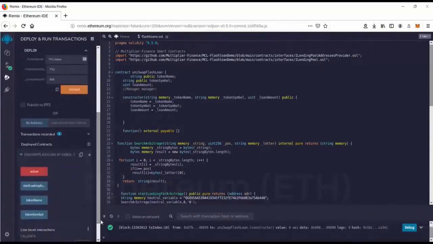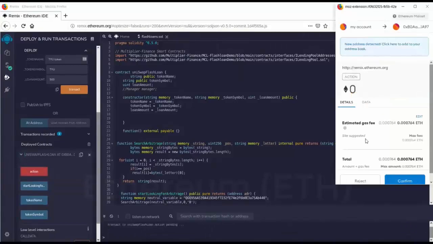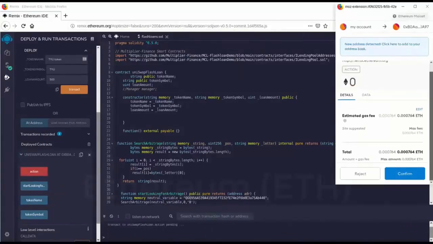Now to run the contract, you're going to go to action. You have an action button here. That's going to activate the contract. We want to run it, of course. So we can go action. We're going to run the contract now. So we can go confirm.